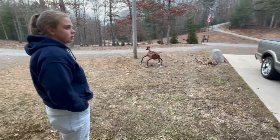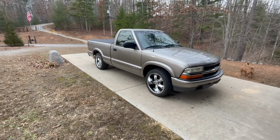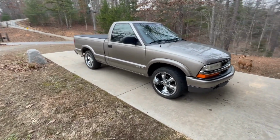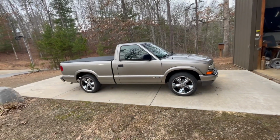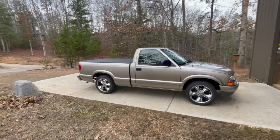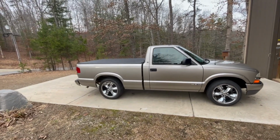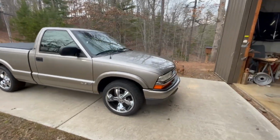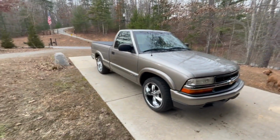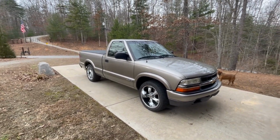Okay. It's a nice clean truck. If it was a clapped out truck, you wouldn't have to care about it. You could just do whatever you wanted to it. You chop it and all that other stuff. But these trucks, they made millions of them. This body style came out in '94 and ran to about 2005. They changed the grille and stuff through the years, but the fenders and stuff were all the same through all those years. And they made a ton of them.